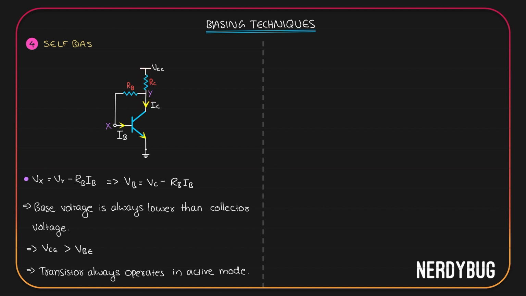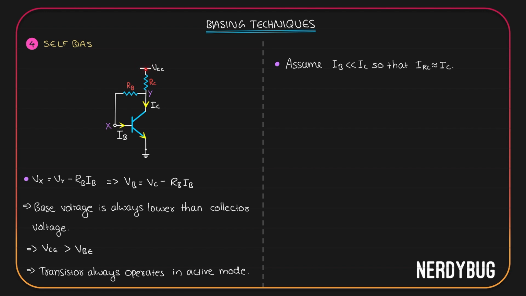We are going to assume that IB is very much smaller than IC. That means whatever is the current that is flowing through RC, a very small amount goes in this direction. Almost all of it goes through this direction. So we can approximately say the current that is flowing in RC is equal to IC. This is the assumption we are making. We assume IB is very much smaller than IC so that the current through RC is approximately equal to IC itself. Now we give VCC here.